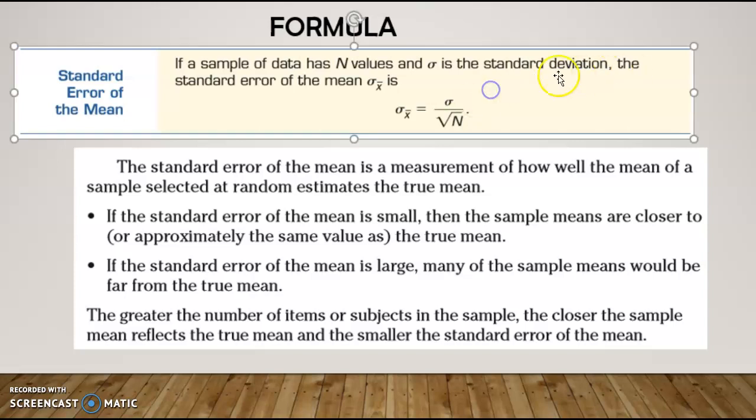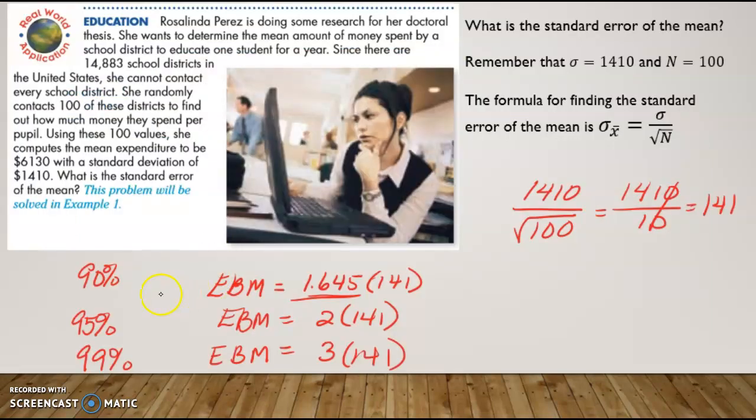Okay, the standard error of the mean right here is that standard deviation over the square root of n. And I came down here and I was doing the 90% and the 95%, and I was going to just leave it, and it turns out I can't. Your 95% is actually, when I use the 2, it's actually that 95.5%. This 99% with the 3 is actually the 99.7%.